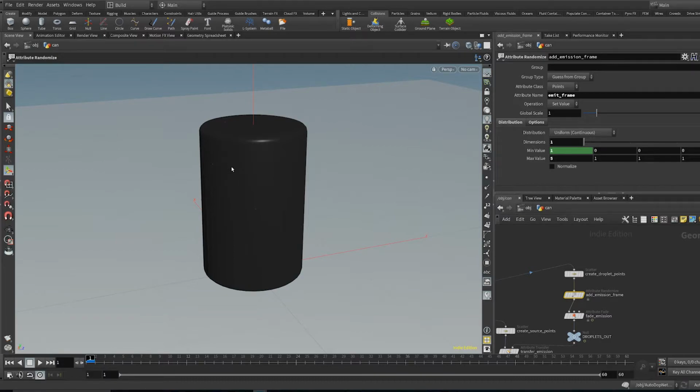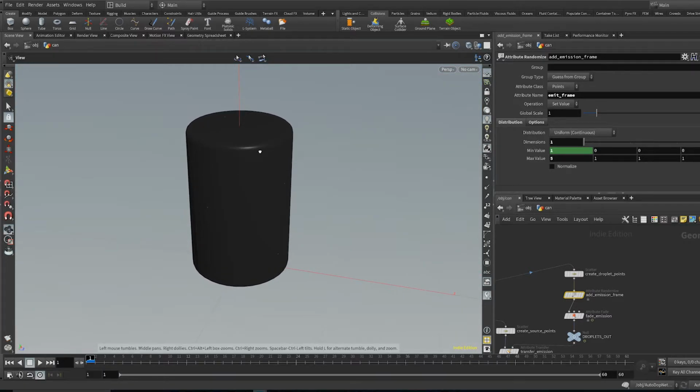I wanted to have this system grow a bunch and then stop, and then let me deform them by rotating the object and flinging them everywhere. So I needed it to make all the particles, little condensation droplets, within 5 frames, stop doing that, and then let me deform them and dynamically move them around with gravity and stuff. So that's one of the big things: add emission frame. Put it down to 5.